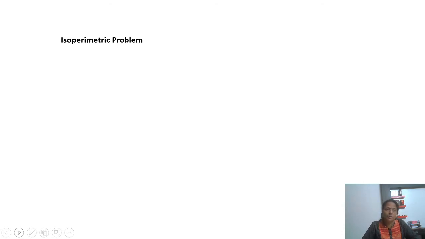If I talk about the physical explanation or physical manifestation of this isoperimetric problem, then I can take the example of a drop of water. You know that the shape of the drop of water is always spherical. At one stage, its shape is spherical, and the content of the water is fixed. So there is a force which gives it the shape of a sphere, and that is the surface tension. Surface tension is the force which makes its surface area minimum and maintains its shape. So the content of the water is given, and the surface area is to be made minimum. This is one example of an isoperimetric problem.